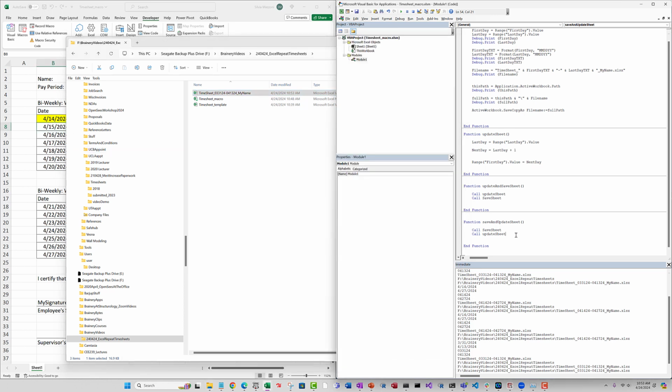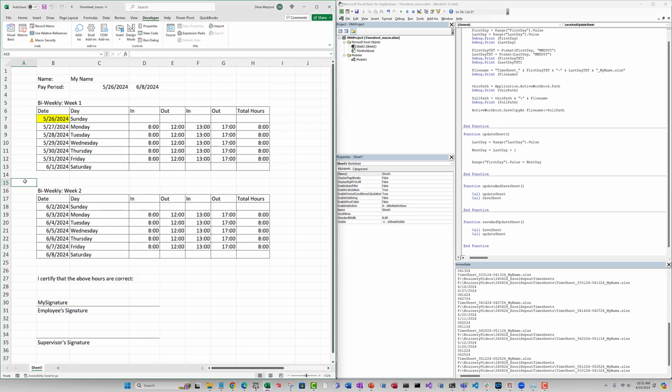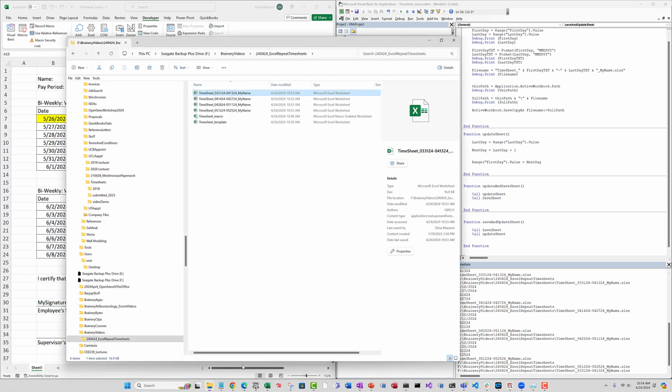Well, then we're just gonna keep on pressing the button here. So we're gonna run this again because now it's gonna save the 14th. There it is, and there's the next one. And there's the next one. So I can run this. You can create buttons. You can do whatever you want. But as long as your cursor is here and your other cursor is on this worksheet, you're just going to keep on getting exactly all these files.